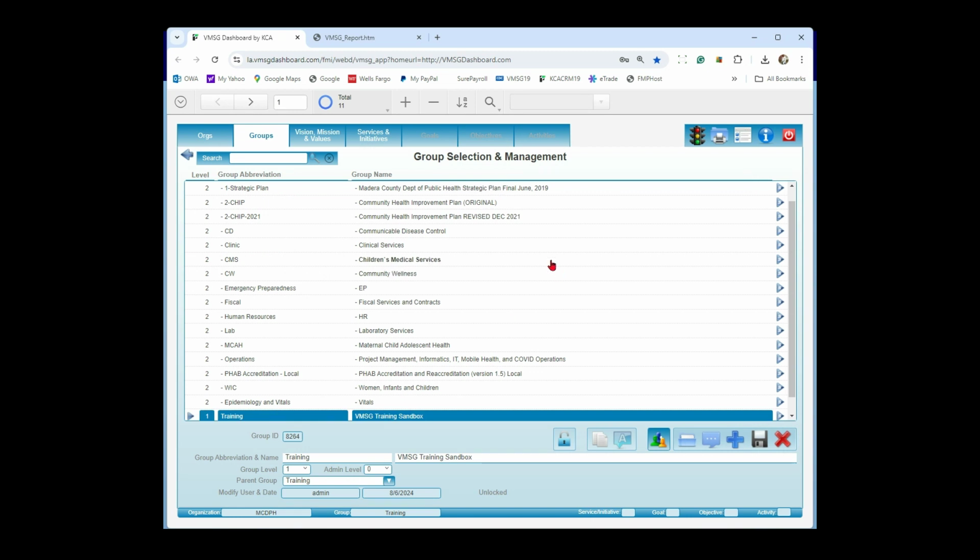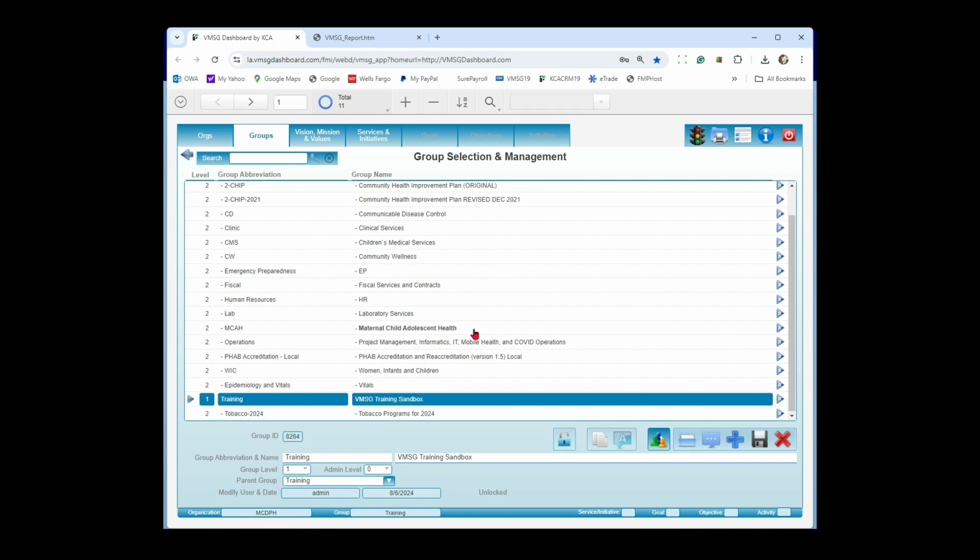To create a VMS public page, you're going to create what we call indicator rows. To create an indicator row for the entire training group, which would be everything all the way down the pyramid in the training group, I click on this little button right here, and then I select what level I want to summarize. I can say goals, objectives, or activities. So I'm summarizing the traffic lights. For now, I'm going to go ahead and say the activities level.